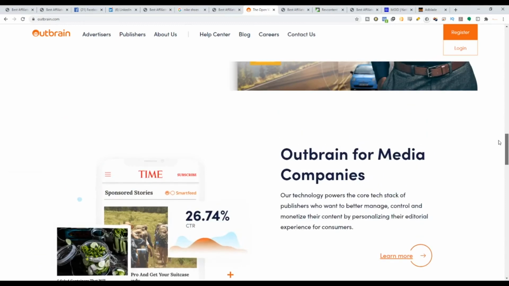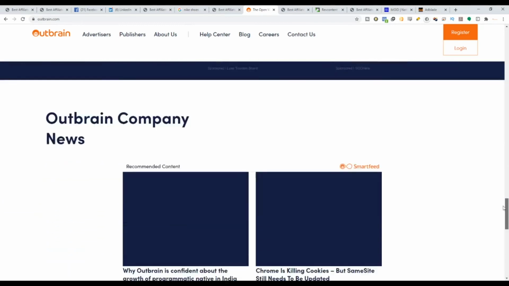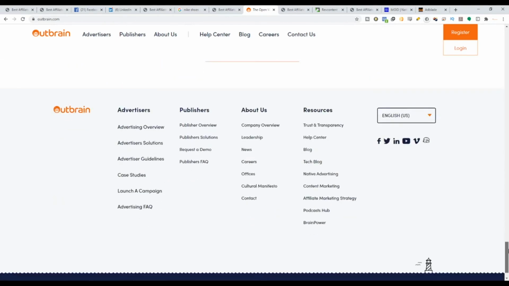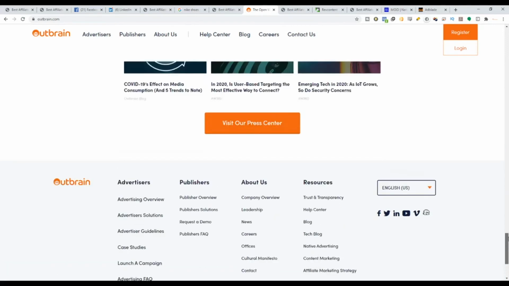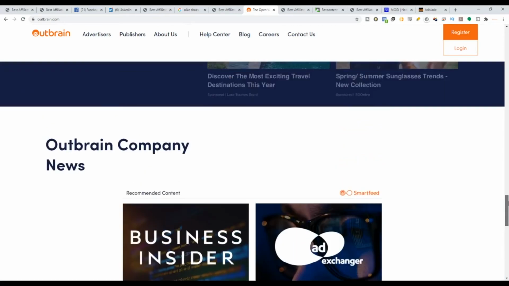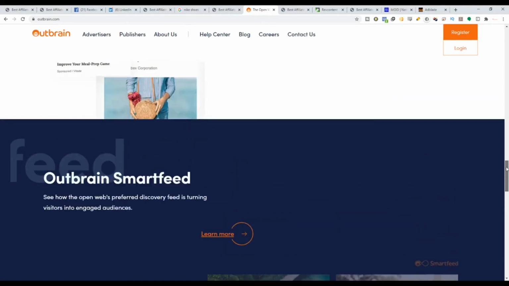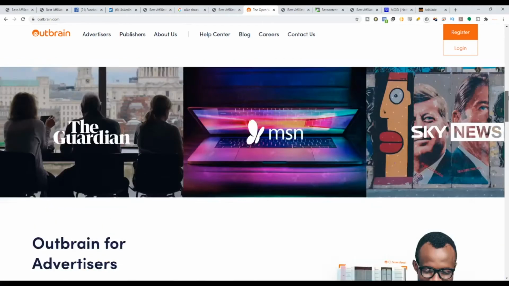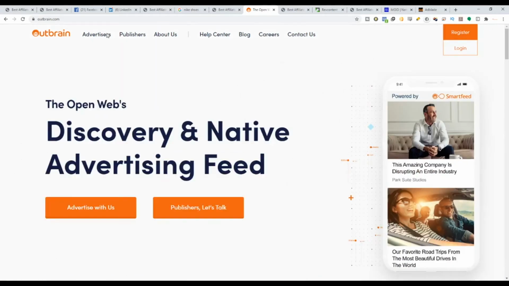And when we talk about Outbrain, it's a native advertising platform where you can purchase your traffic, guys. So when you're doing affiliate marketing, concentrating on native ads, mostly people will go ahead and build an account on Outbrain. When you log into your account with Outbrain, you can see the interface of Outbrain as well. Let me just show you that.